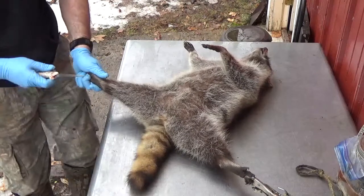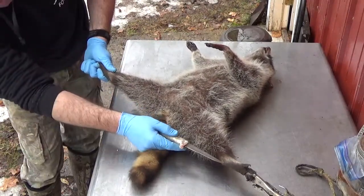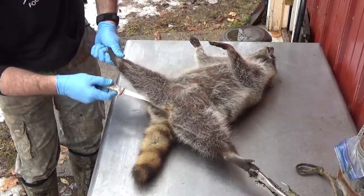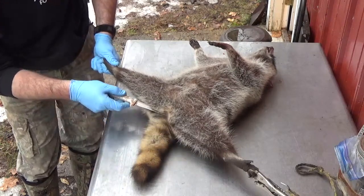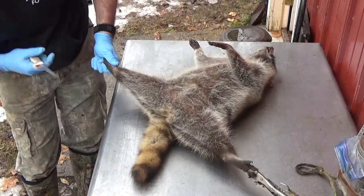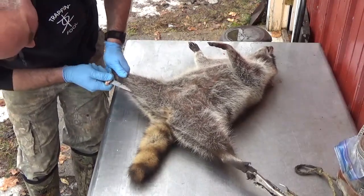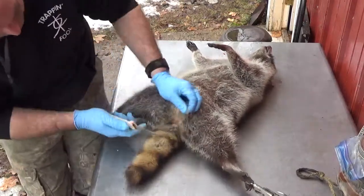What I'm looking at is when I pull this straight like this, hopefully you can see, I'm going to make a straight cut from here to the base of the vent here and right across. But you can see the straight line right here. That's what I'm going to do. That's going to be the only cut. So we're going to start at the heel there, run it right through, come right up. That's the only cut I make.